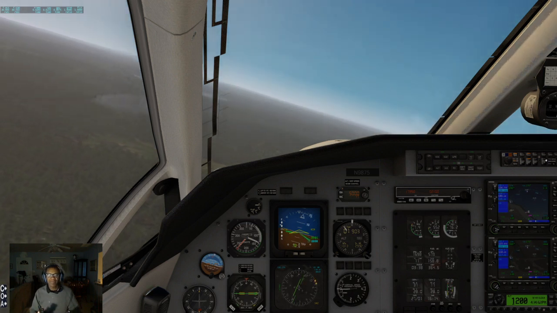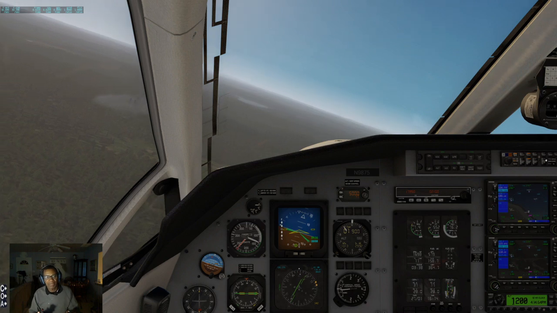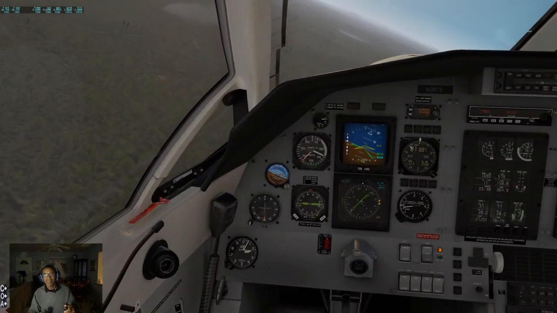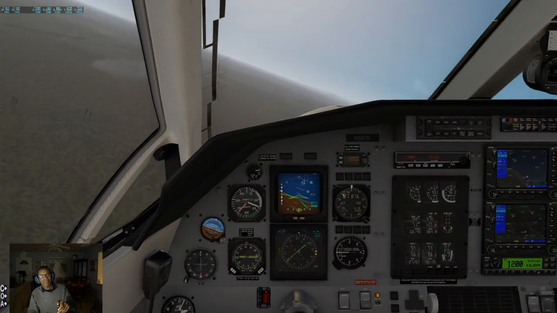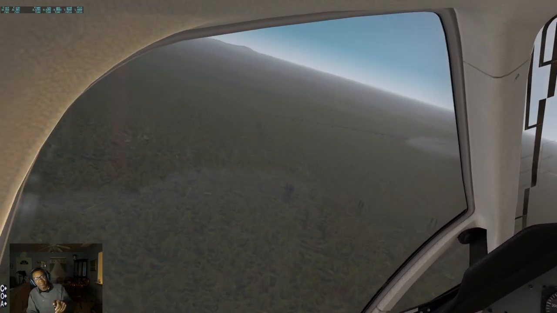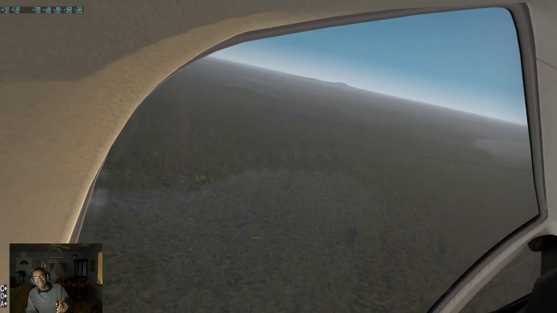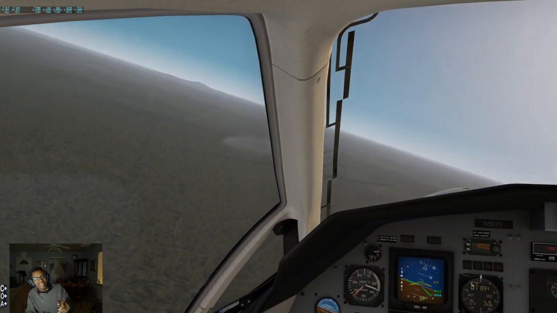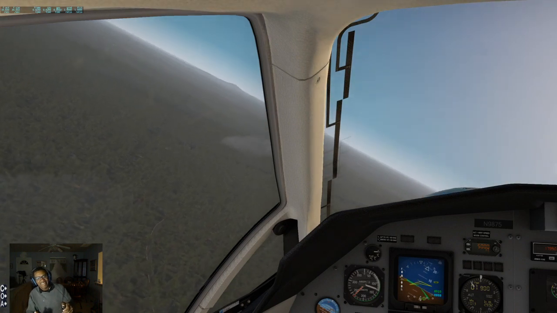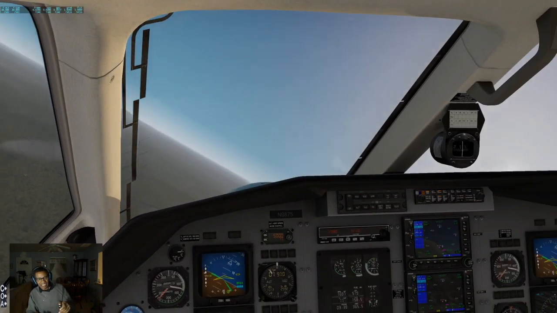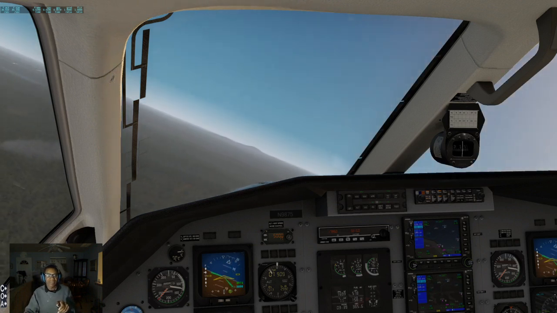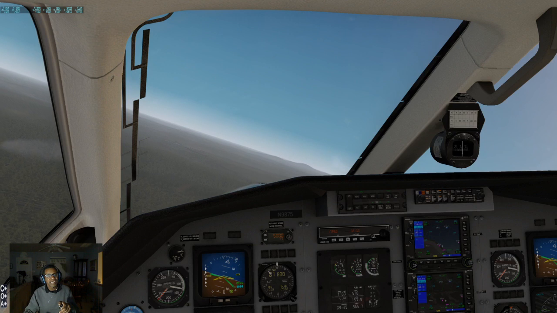Left base, Statesville. Might be a good thing I did do extended base because I probably got to get lined up again.